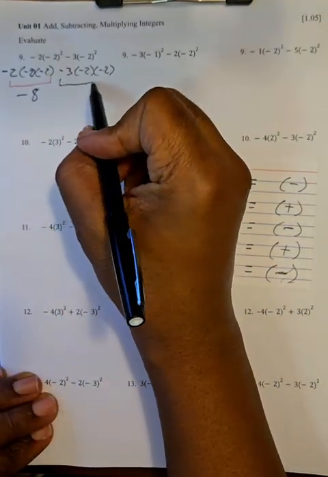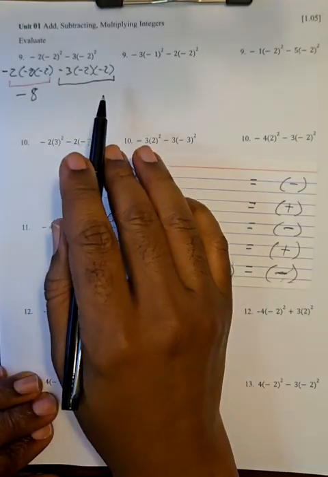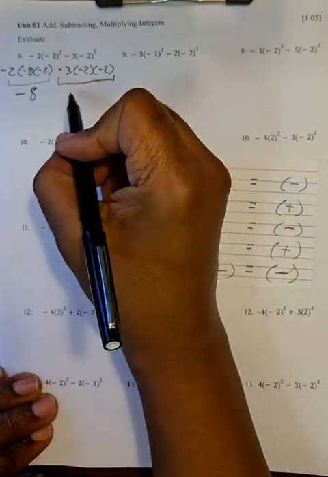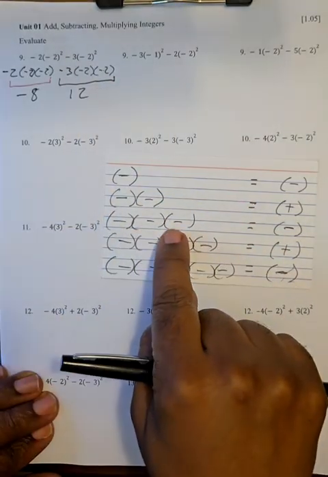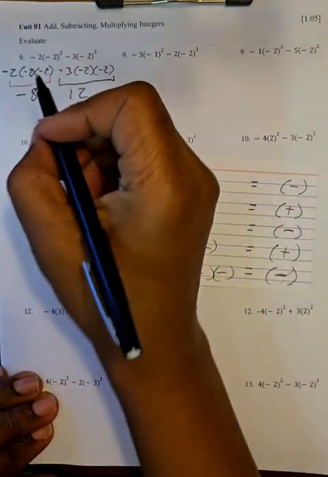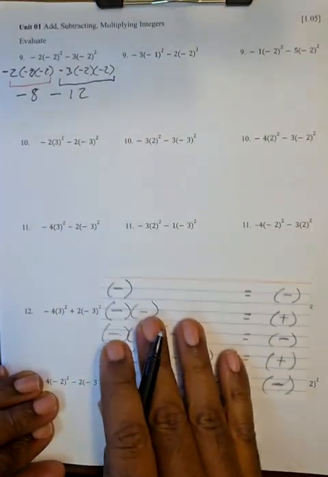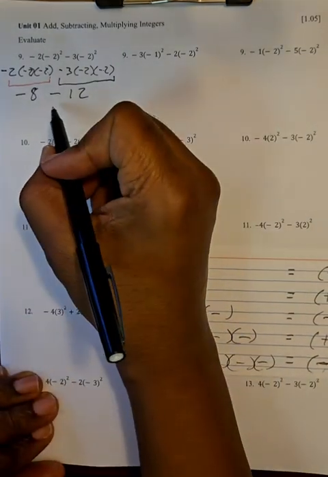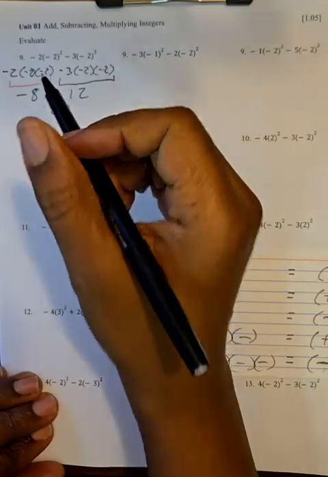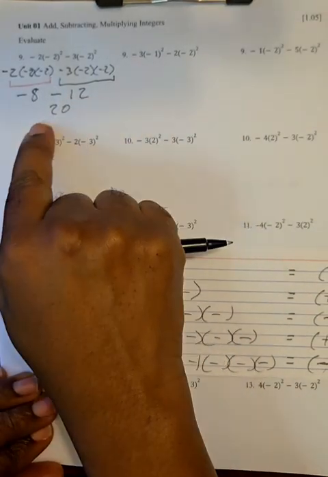Over here, we have 3 times 2 times 2, which is 6 times 2, which is 12. And here, there were a total of 3 negatives we were multiplying by, so the final must be a negative there. So we have a negative 8 and negative 12. And the rule says that same signs will add. So we'll get 8 plus 12 is 20. Then the bigger sign wins, which is a 12, so that'll be a negative 20.